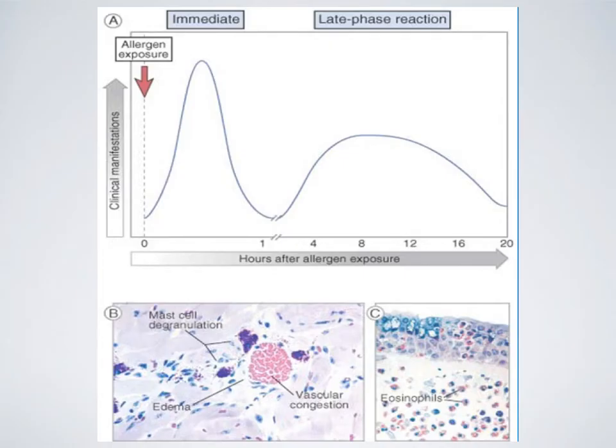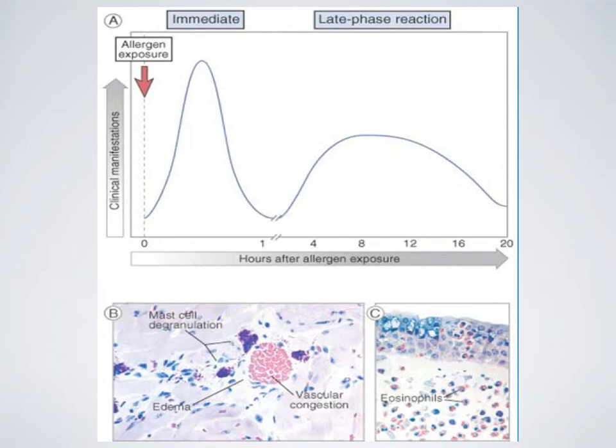I want to show you the timeline. So here's your exposure. Almost immediately, within 5 minutes, up to 30 minutes, you'll start to have this response. And then once those mast cells have released all of their granules, that response starts to go down. So most of the time when you have hives, you're really, really itchy, and it goes all over the body for about an hour, and then it goes away. But you'll also likely have a lingering skin reaction, and that's the second, late phase reaction.